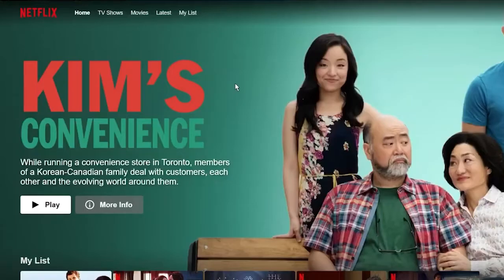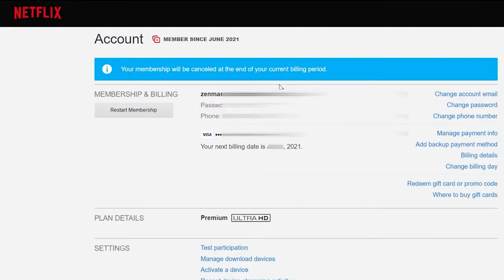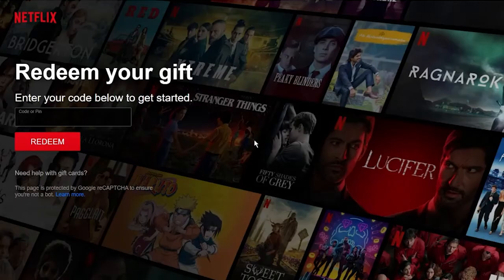Once your gift card has been redeemed, you can go into your account page and you will see that your subscription has been extended. You can also redeem your gift card from the account section by clicking on Redeem Gift Card or Promo Code. So that is how you can buy and use Netflix gift cards to redeem your Netflix subscription.